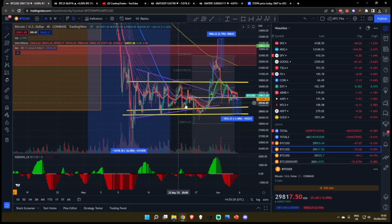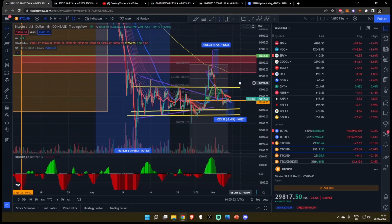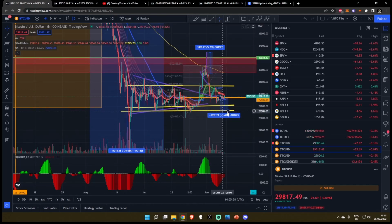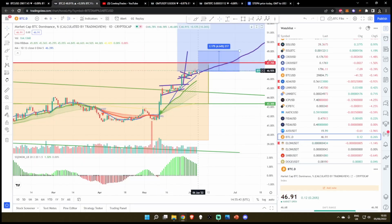Well, if we look at Bitcoin, you can see Bitcoin really hasn't been rallying like crazy. I mean, if anything, it's been in a macro dump. So let's just go with the middle and say that for the past month, we've been trending sideways, which is what we have been doing. The Bitcoin dominance is going up. So that can only mean one thing, that altcoins are getting slaughtered against their Bitcoin pairs.